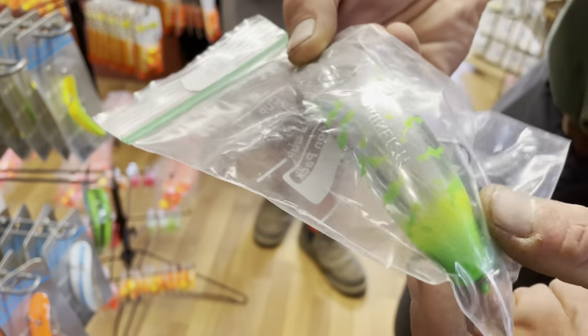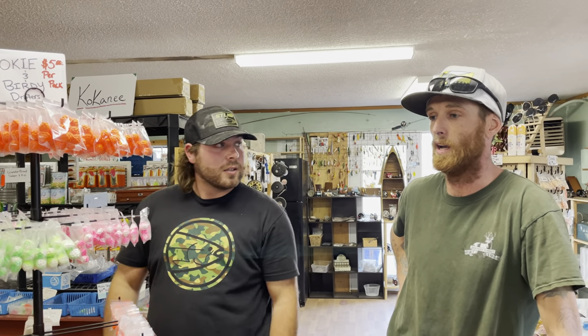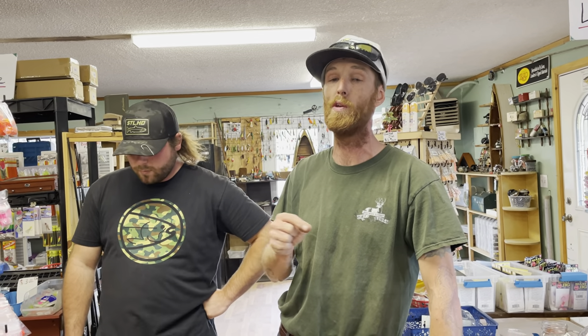Each plug can vary depending on its pattern and cost. For example, that's a $15 plug. I look up all these on eBay and other different facets, and I typically try to drop about 25% below whatever cost you're typically seeing. There's actually a whole Facebook group on buying, selling, and trading plugs. I just recently got a K16 — the color's called Pink Eye. It never actually made it on the Lure Jensen catalog because it came out in 2004 as a new color, and Lure Jensen sold to China in 2005. So they only had less than a year to produce this color, very few were made, and that quick fish sold on eBay for $301. There's a huge market in rare quick fish.